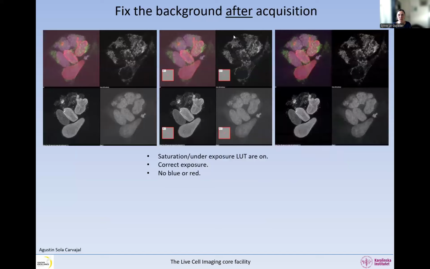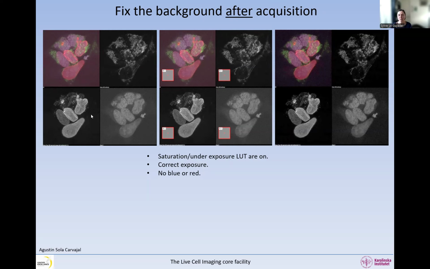So now the thing is with the background that you have left in your image, doesn't matter where it comes from, is that you can easily remove it after acquisition, and that is valid. But the thing is that once you have this image, and you see in here, there's a high autofluorescence of the mounting medium, for example. So the background is gray. It's not a very pleasing image to the eye, but it doesn't matter because we can subtract the background, and clearly we keep this original image.